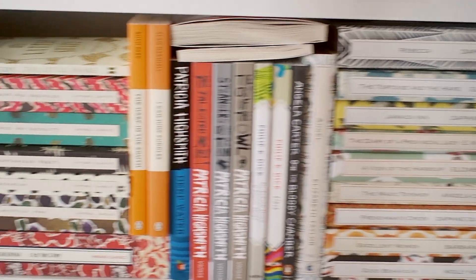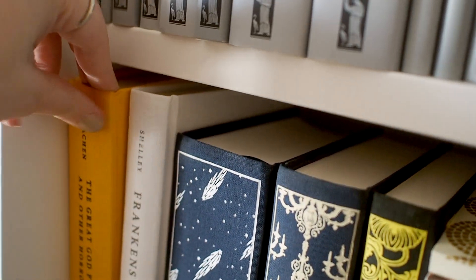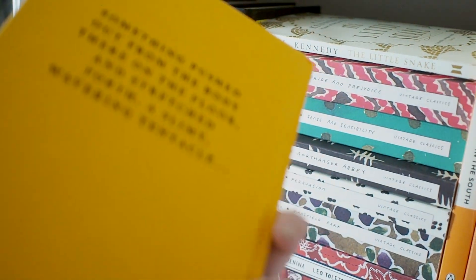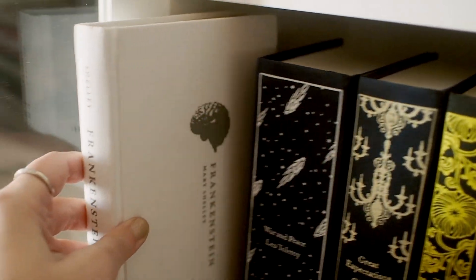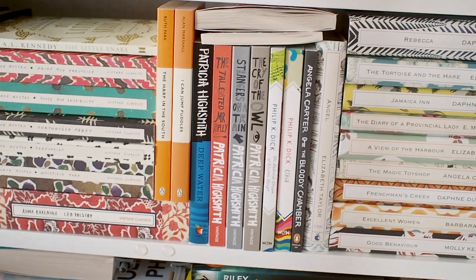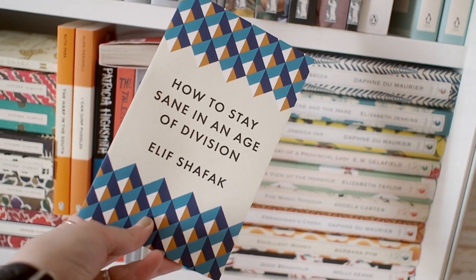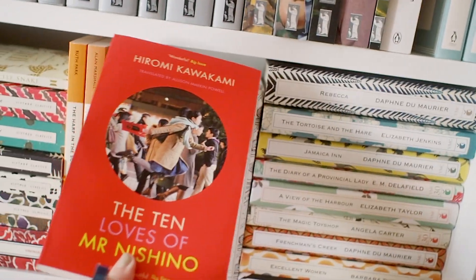Then we have more classic stuff I'm probably just gonna leave alone except I think I'm gonna get rid of this book. It's a beautiful edition but to be honest I've read a little bit in it and I'm not that interested, and this was sent to me — I don't think I'll ever return to it. I am gonna keep the edition of Frankenstein they sent me though — Frankenstein is one of my favorite books and this is a really cool edition. I'm also gonna get rid of this small essay by Elif Shafak. I love Elif Shafak but I read this and it was fine and I don't really feel like I need to keep it.